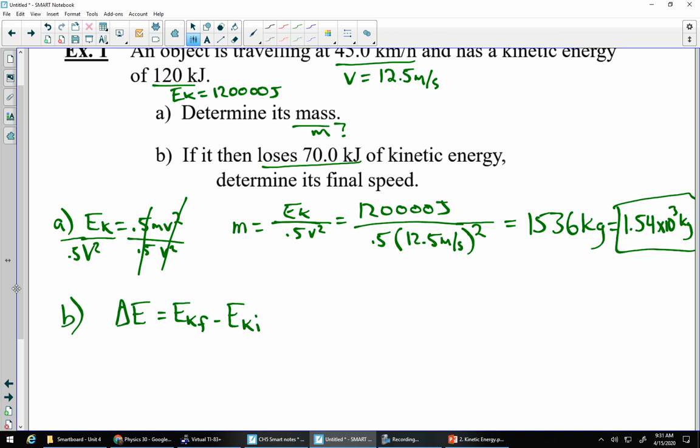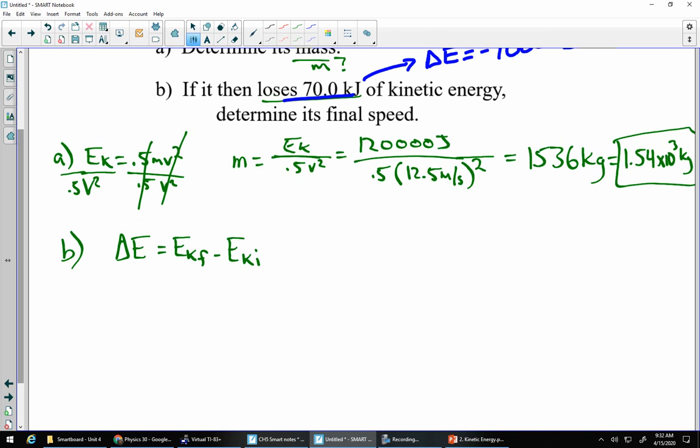Perfect. Now my change in energy, that's where it's losing 70 kilojoules. All right, so I'll use a slightly different color up here to make it stand out. My change in energy is going to be equal to negative 70,000 joules. And the reason that the negative is in there is because we are losing that. So it should be less when all is said and done. Cool, and then we started off with 120,000 joules. So you could probably from this figure out how to get EKF.